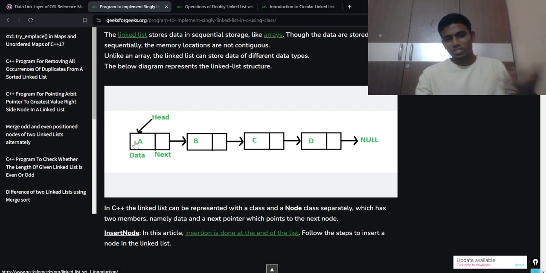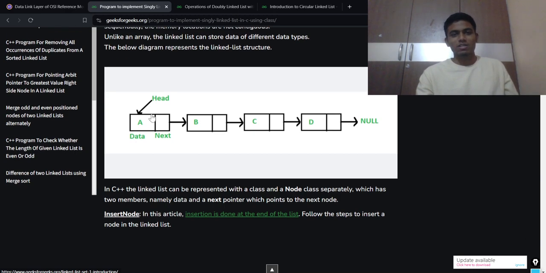What are the operations we can do on a linked list? Suppose there is a, b, c, and there is no d, and I want to insert d. Then we need to add a node at the end. This is an insertion operation at the end.